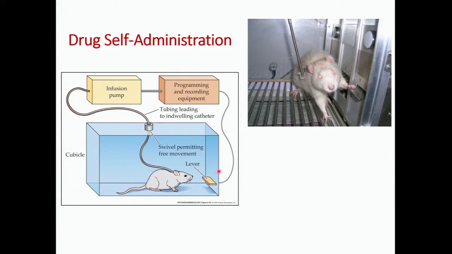Okay? So what happens is if the rat, for example, presses this lever, it notifies the computer that the lever was pressed, and it turns on this infusion pump for a period of time, which will then deliver drug to the rat directly into its circulatory system, directly into its jugular vein. Once it gets the drug, which in our case will be cocaine, it can get to the brain within 20 to 30 seconds. And we can measure that in a variety of ways. This IV catheter implantation is a very well accepted, very standard way of doing this type of experiment. And you can control the amount of drug the rat gets by changing the amount of time the infusion pump is on. That's how you change the dose of the drug.